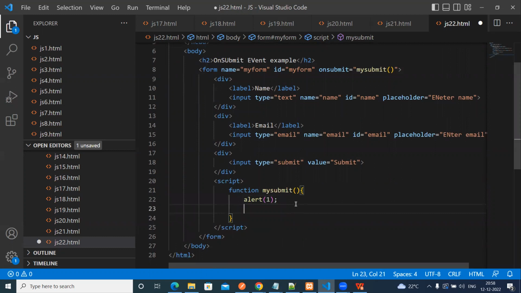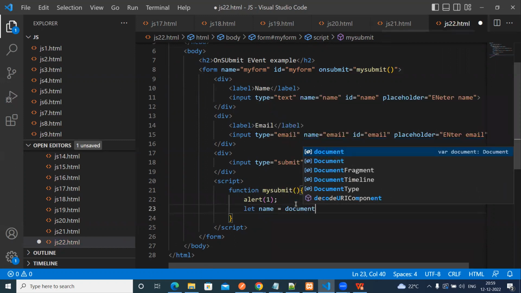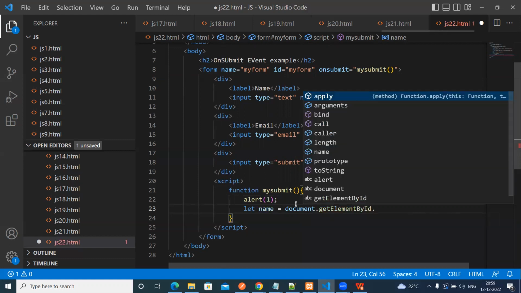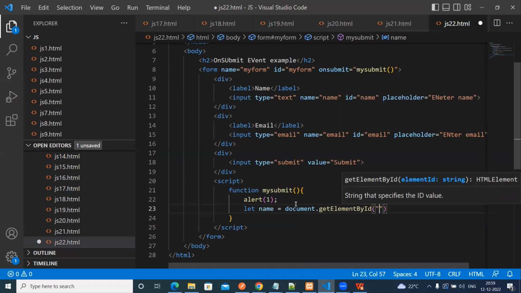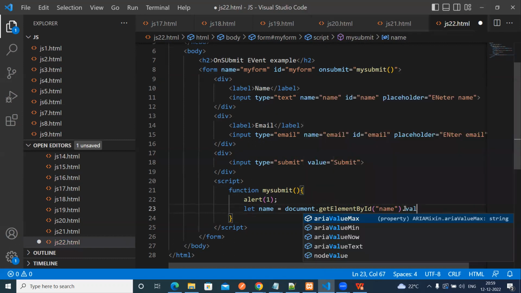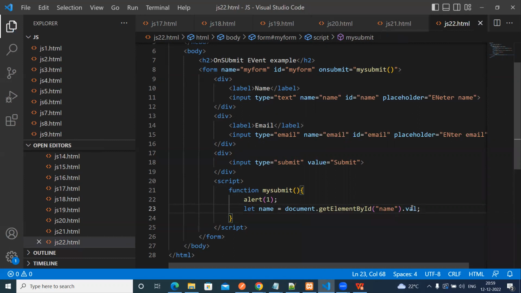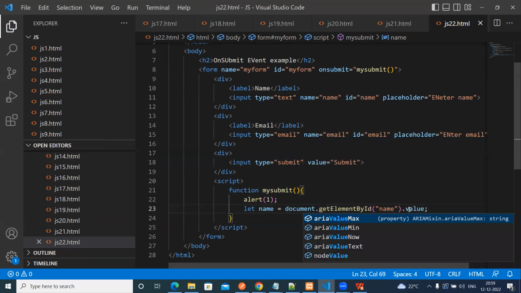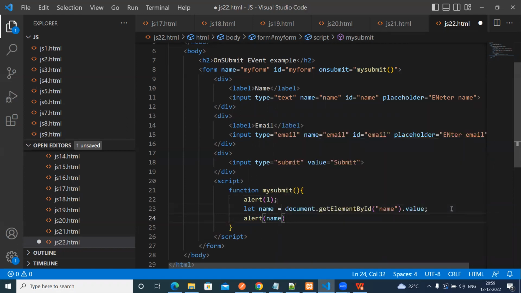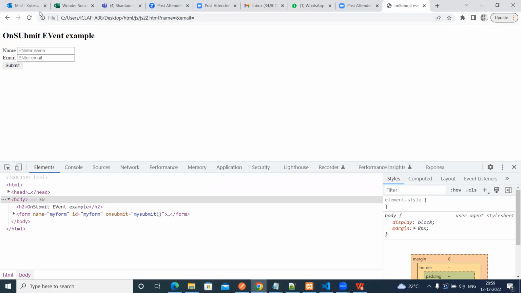So var or let name equal to document dot getElementById, name, dot value. Then we can put the alert name. Now you can see how we can do the validation.